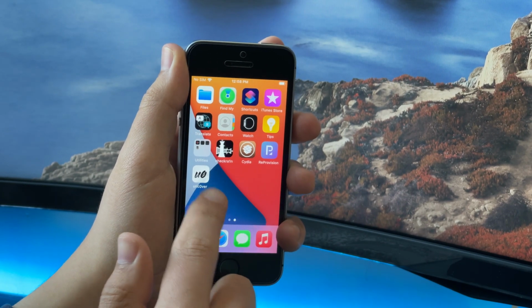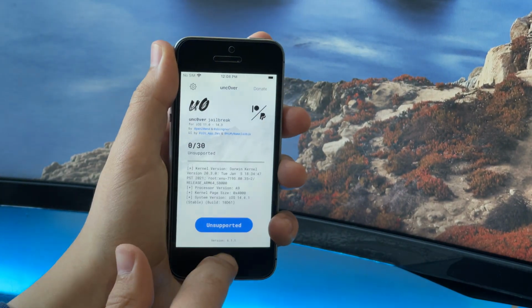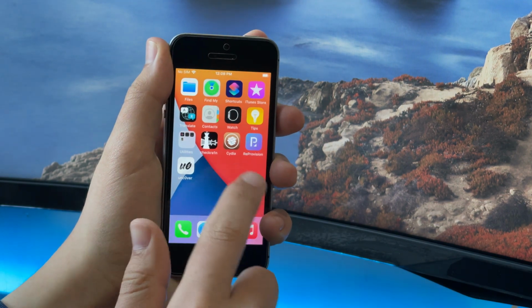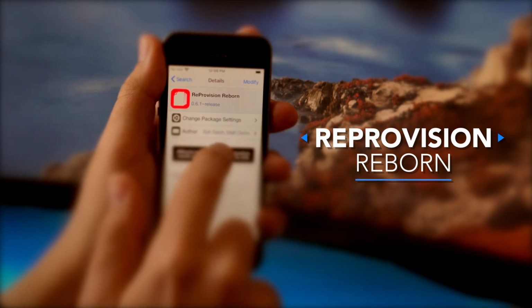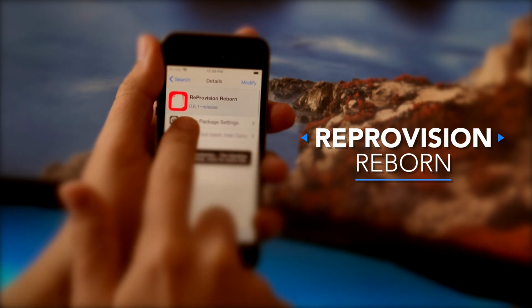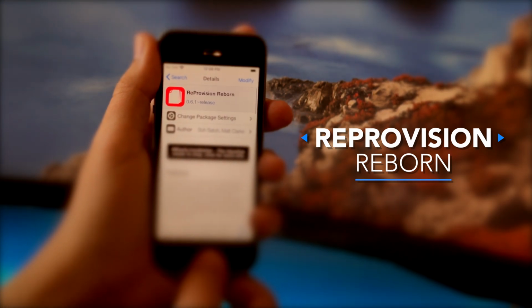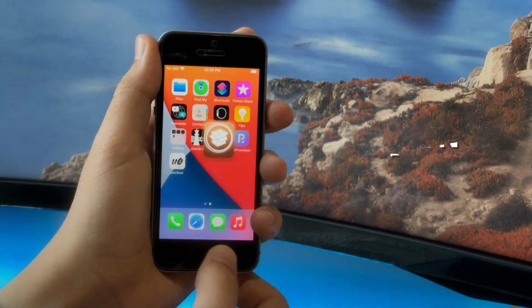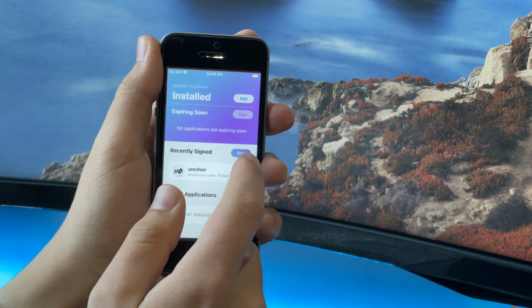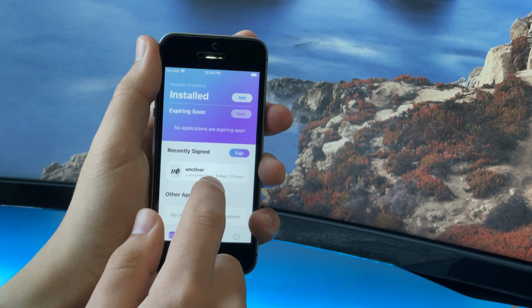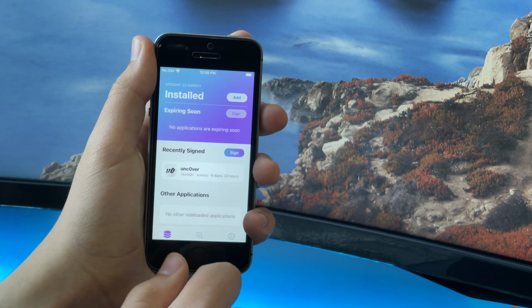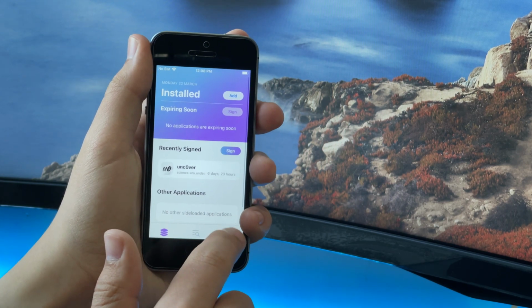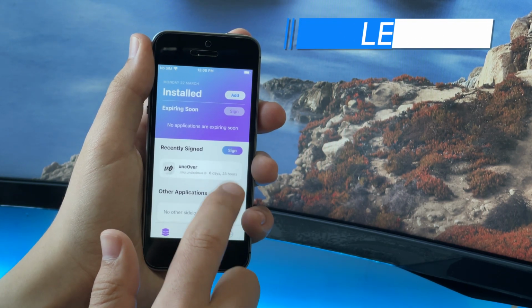Today I'm going to be discussing a pretty cool jailbreak tweak I definitely recommend you downloading if you have the uncovered jailbreak for iOS 14 or another similar app-based jailbreak for iOS 14. So this tweak in question is called Reprovision Reborn, and I'll stick the repo to download it down in the description below. So once you download it, you'll open it up and sign in with your Apple ID, and essentially what it does is it allows you to resign all your applications, such as resigning the uncovered jailbreak, to prevent it from being revoked on your device.